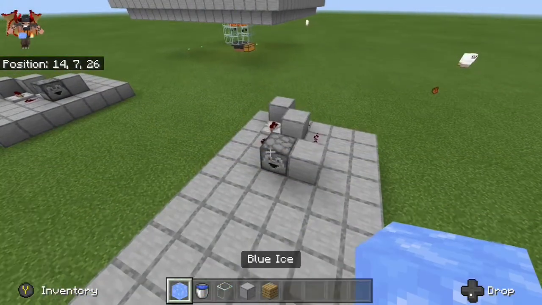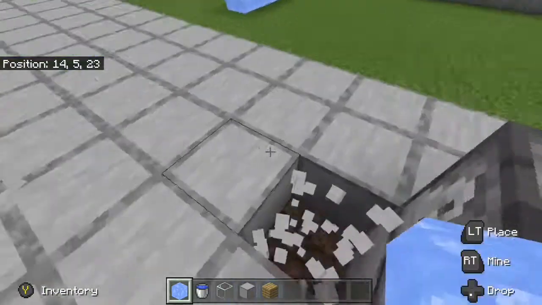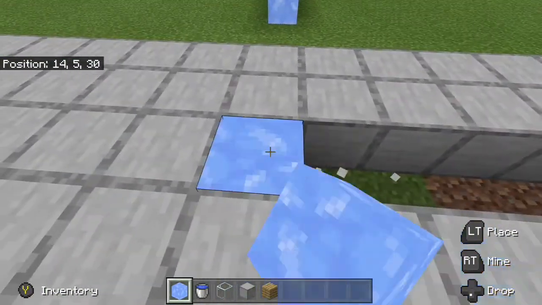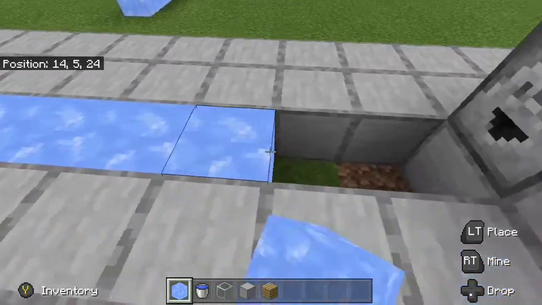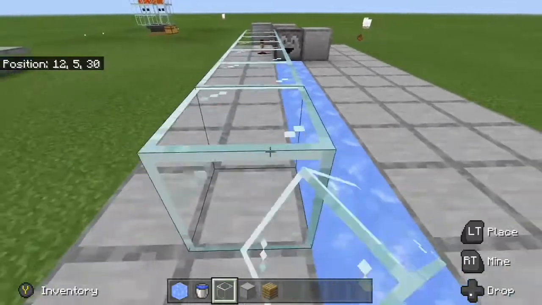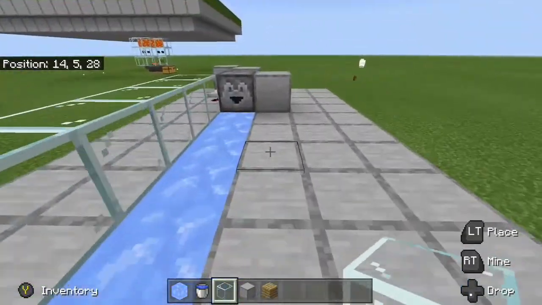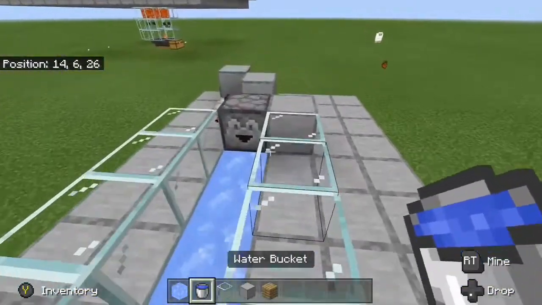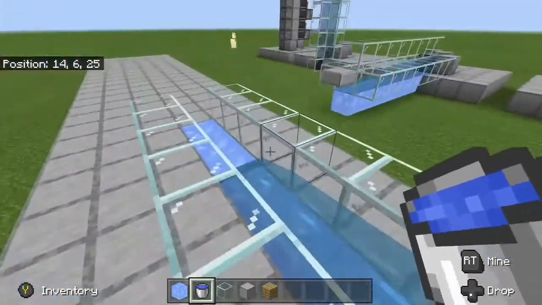Alright guys, so let's pretend we're in the overworld and I want to save money on hoppers. I'm going to use ice. Blue ice obviously is the fastest, everything slides across it the quickest. So I've gone out 8 blocks. I'm going to cover this in glass. Obviously everyone knows water only travels 8 blocks. Like that.